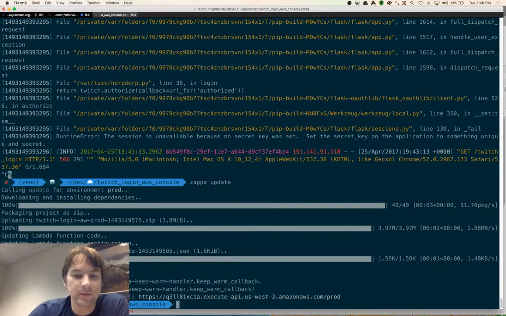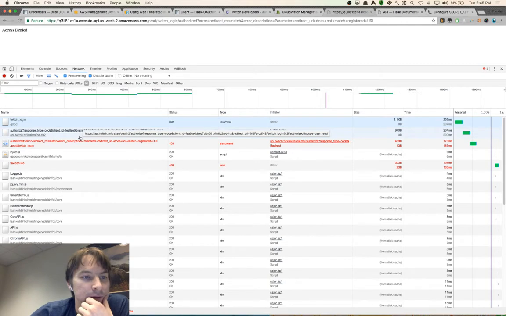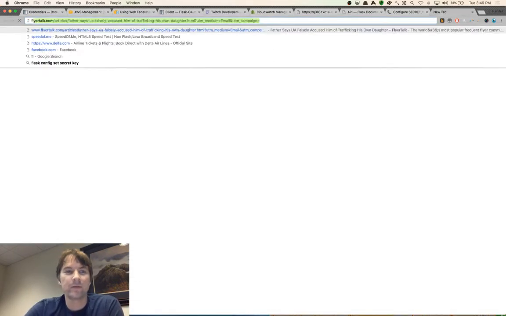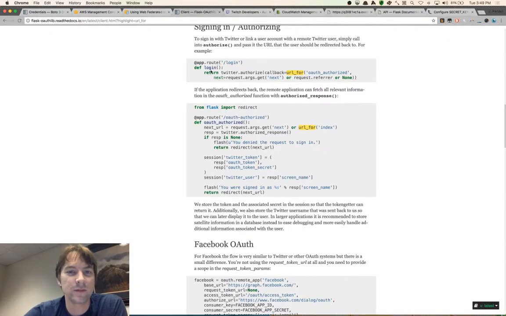So we can go Zappa tail. What I really need to do is not pass in the redirect URI, and I don't know if there's a way to make it do that. So class OAuth, don't send redirect URI.